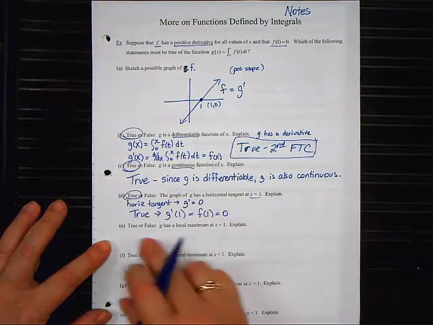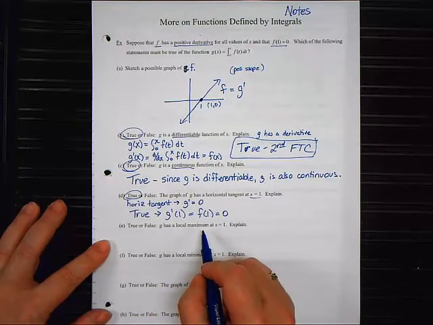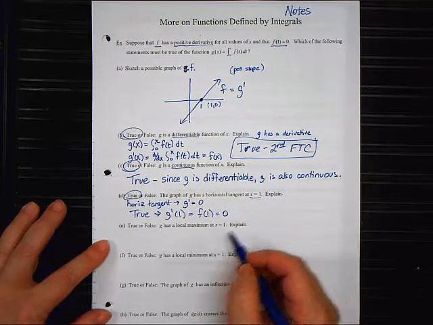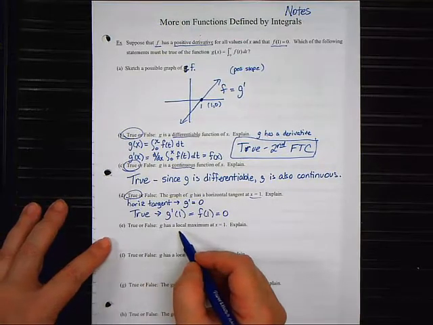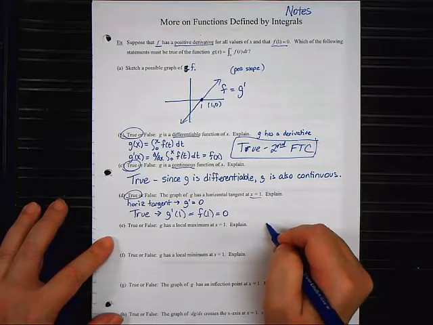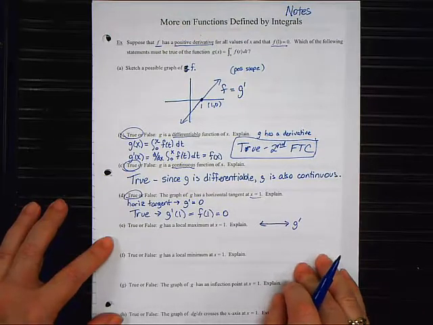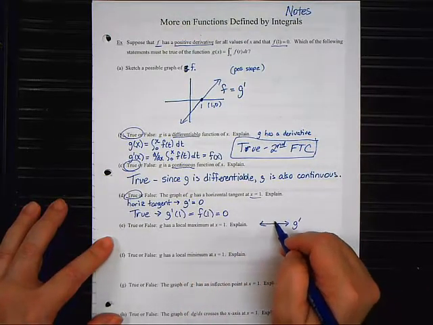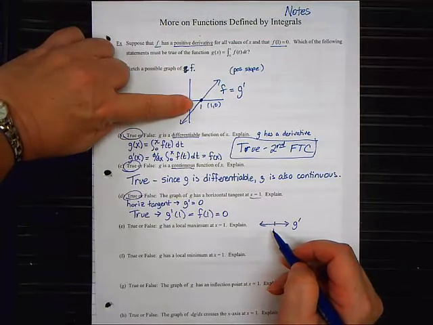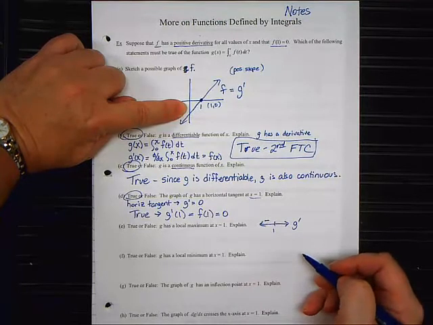Okay? Now, true or false, does g have a maximum at 1? So what you have to think of is, if it has a horizontal tangent, it could be a max or it could be a min. So what we have to look and see is what's happening to G at that point. So what you can do is think about the G prime number line. That's what we usually use to talk about local or relative maxes. Here's 1. This is the graph of G prime. To the left of 1, what sign is the graph? The graph is negative because it's below the x-axis.